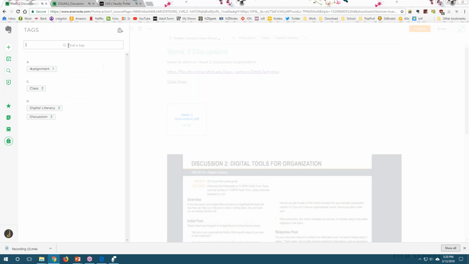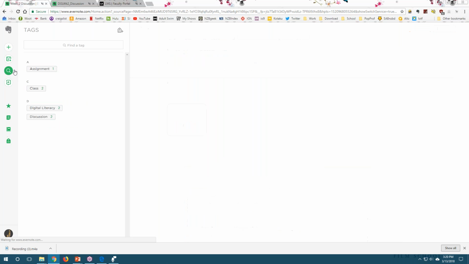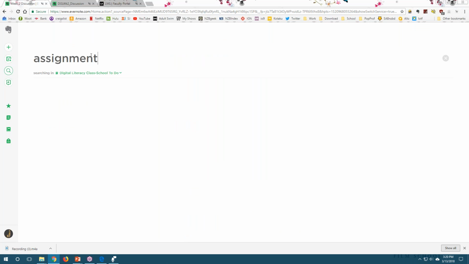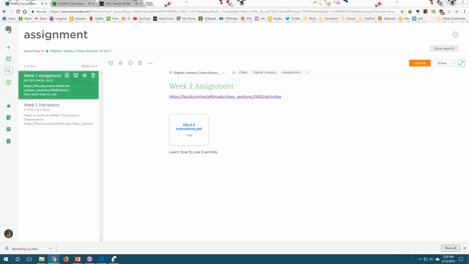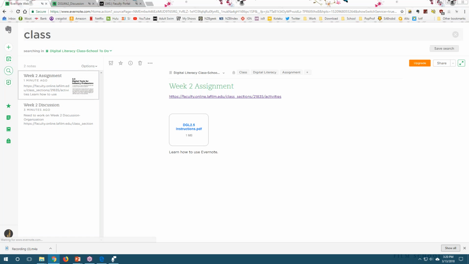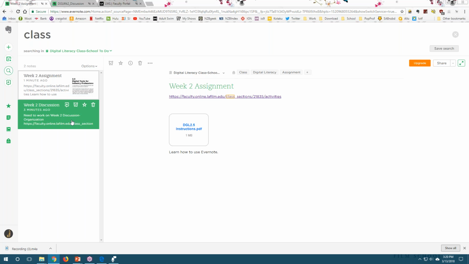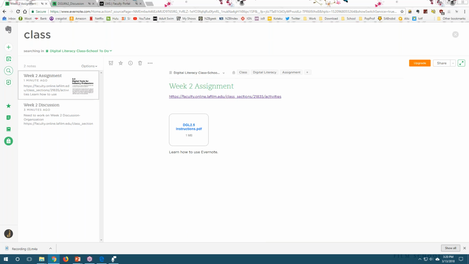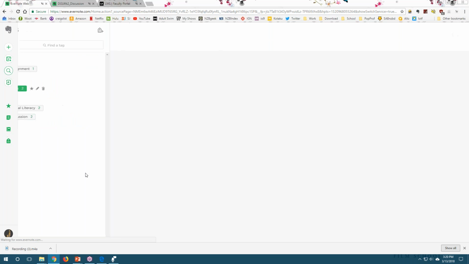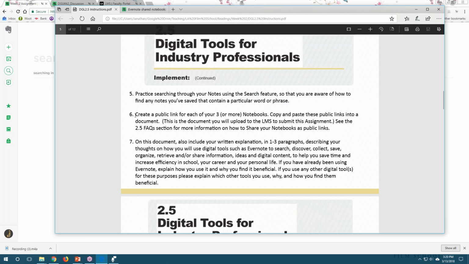Well, tags are a way to search, right? I can find my tags. And the search function right here, that's what it does. I can search through my notes. I can search such words as assignment, and it shows me everything that's an assignment or class, anything that's tagged with class or has the word class in there, right? That makes it so easy. And I can also search through my tags as well. Same thing with class. That's easy. So I handled that number 5.